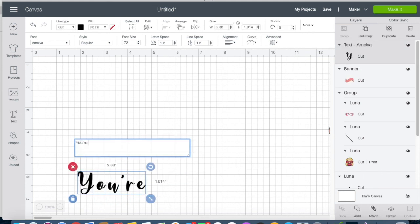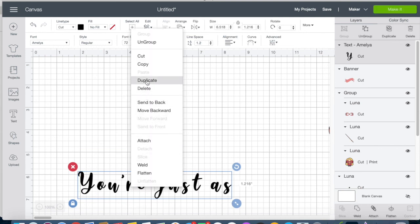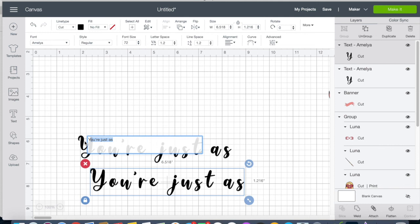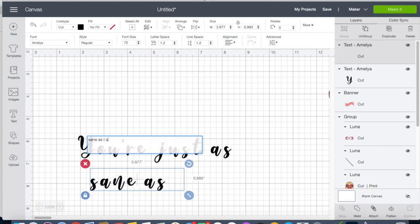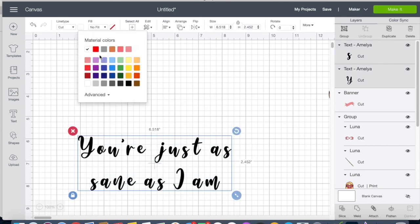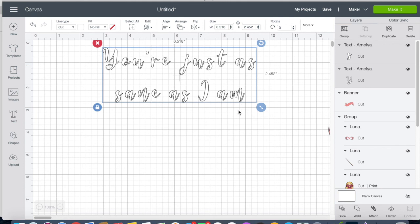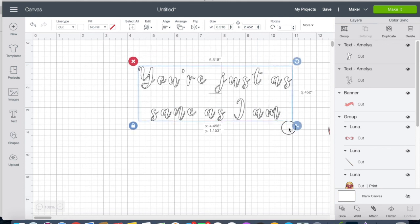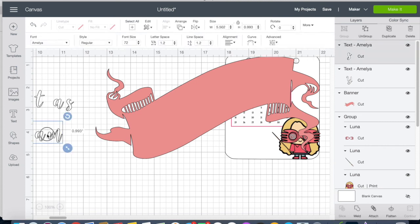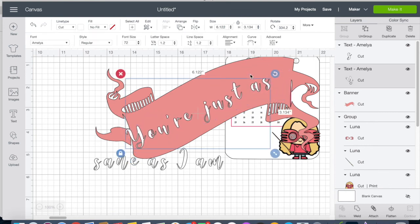So I'm just going to do my saying. I'm going to duplicate that. Okay, "You're just as sane as I am" is going to be my saying. I'll turn it white. Okay. So then I'm just going to angle these.